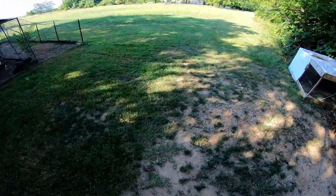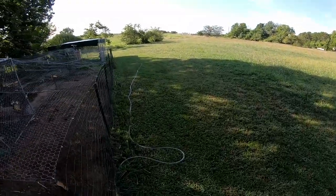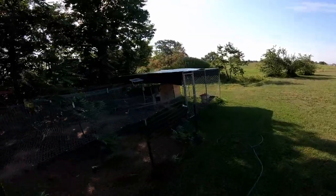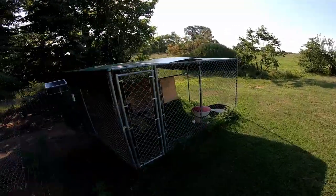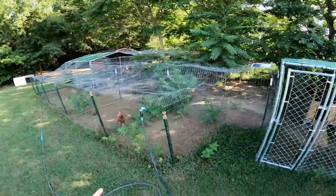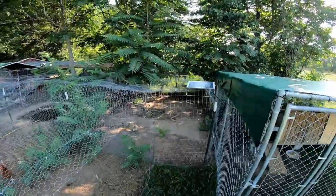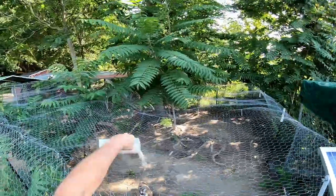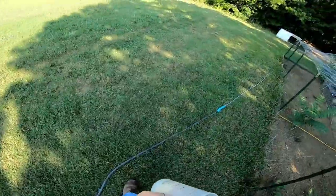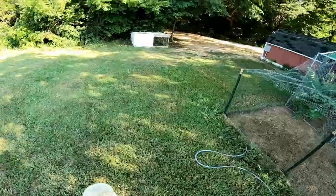Let's check on the ducks real quick first. All right, they still have their water. They've got food. Pie's sitting on a clutch of eggs. Well, there's Pie right there, but she's got a clutch of eggs inside in a nest. Let's see if she wants some of this. Here, Pie, you want some of this? You want some of that? No? Come on, you're going back up with the goats.